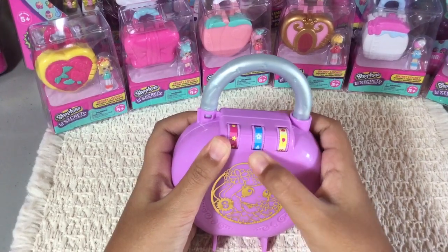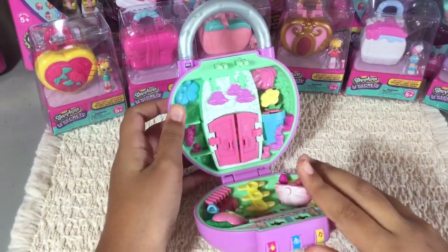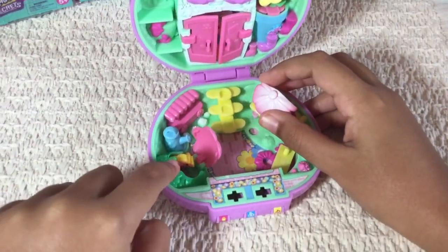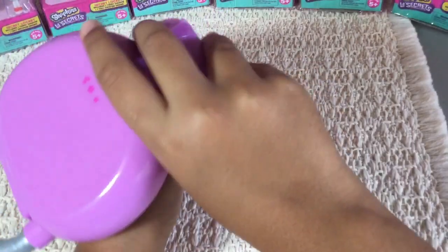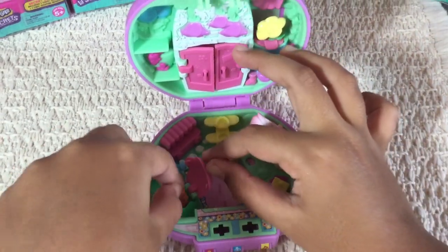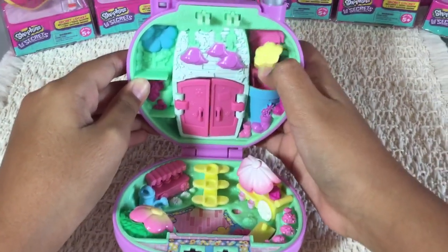And then it was a flower — there's my flower. And then I've got to find my cherry, which is somewhere in here. Last one — okay, there you go. And then it just opens up really easily. This is what it looks like from the inside, which is really cute. This part can lift up like a little desk area. And then this part opens up, and this is the Shopkin that comes inside — Daisy Petals' little Shopkin. I'm just going to go ahead and put it back in the flower. This part lifts up, which is a little flower vase. Really cool. And you can just put it back down to store your Shopkin.